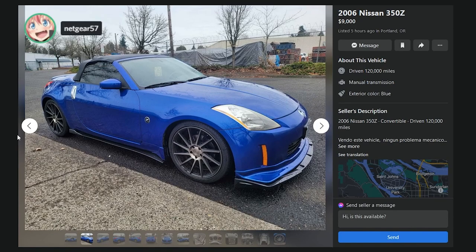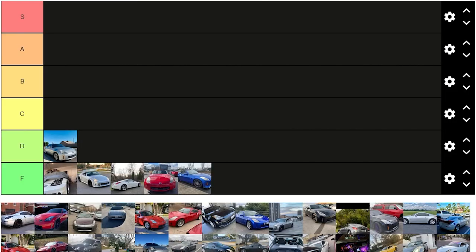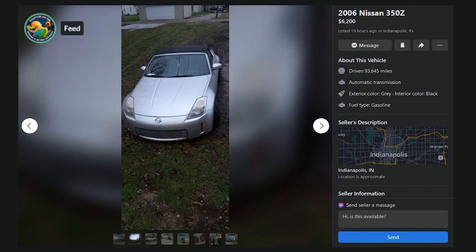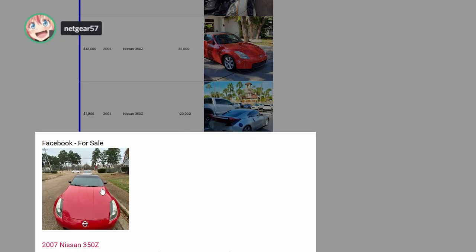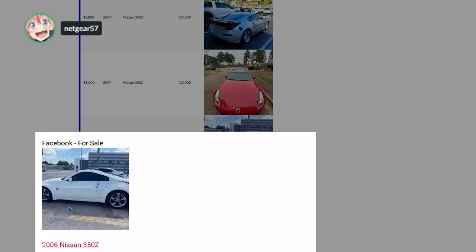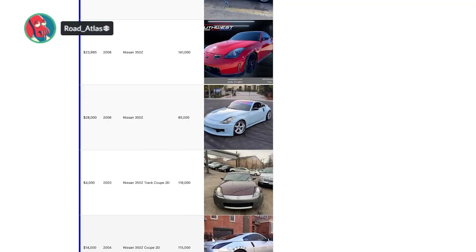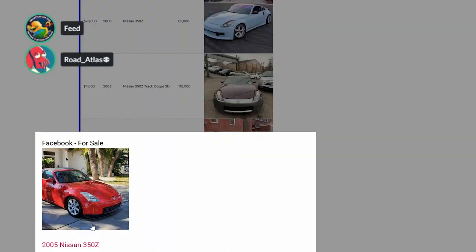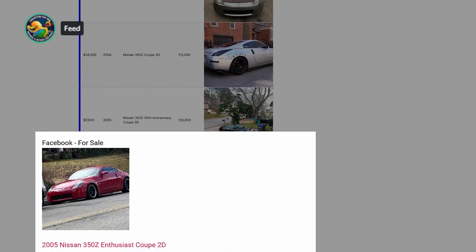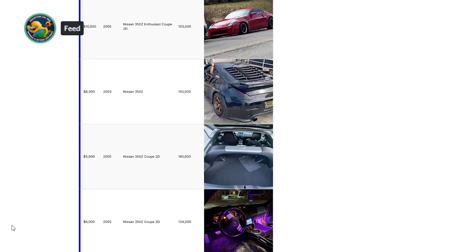Roadster — F. Oh my God, look at this thing. That's heinous. Built by an idiot. That's literally giving me pain. 2006 350Z Roadster with a billet front end — that's an F. The billet grill, God bless. It seems like the whole 350Z genre is uneducated buyers. If you want a good one, go on Bring a Trailer; that's where the car is, if you want one to drive. These aren't that old — 14 years old at the newest. They're not that old, really.